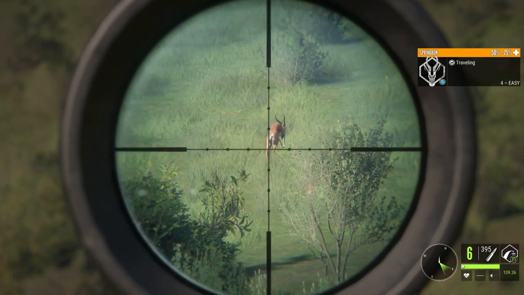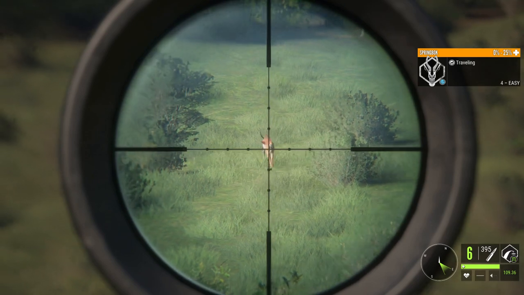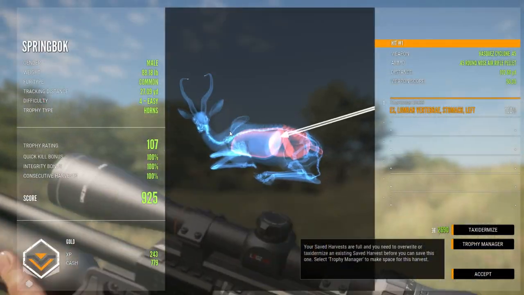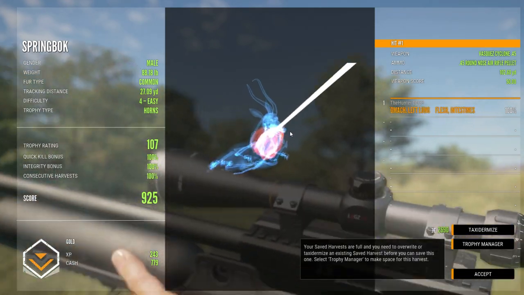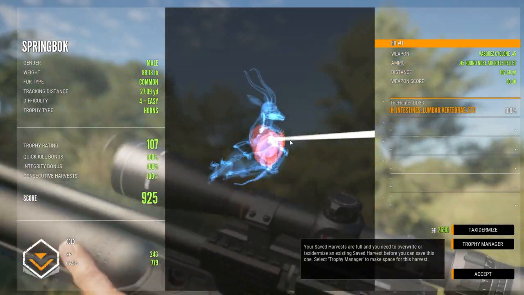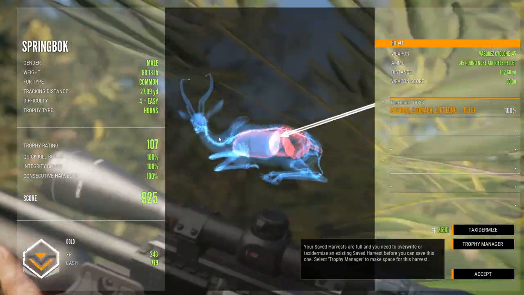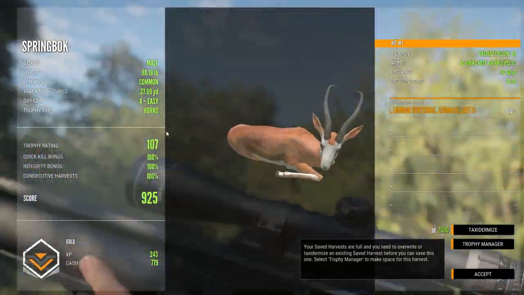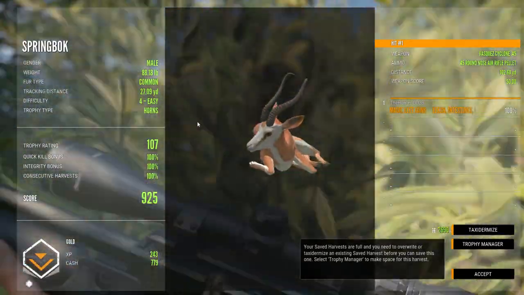Right about there. And we didn't get the heart, but he's definitely smoked. Nice. All right, how do we do? Man, that's some decent penetration. We ended up getting a lung, liver, intestine, stomach shot at 102 yards out, and that is a huge gold, 925 score. That's a pretty good one.